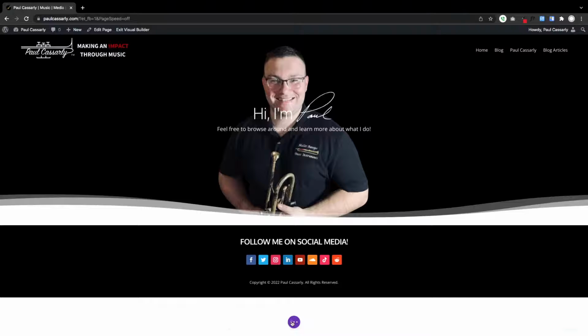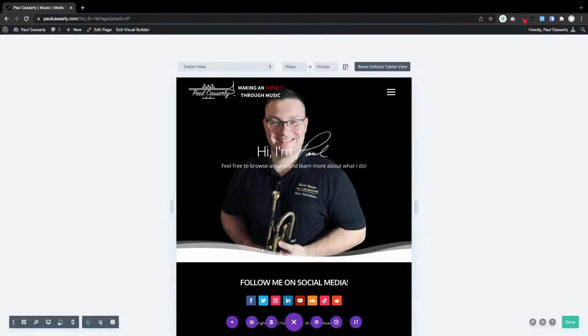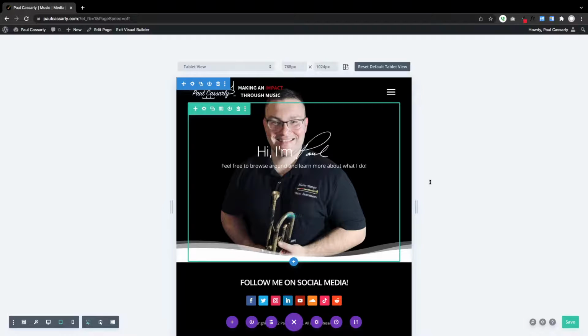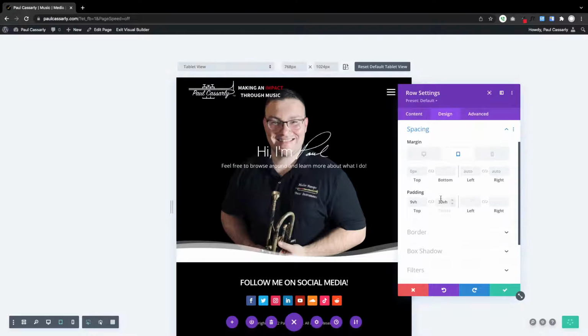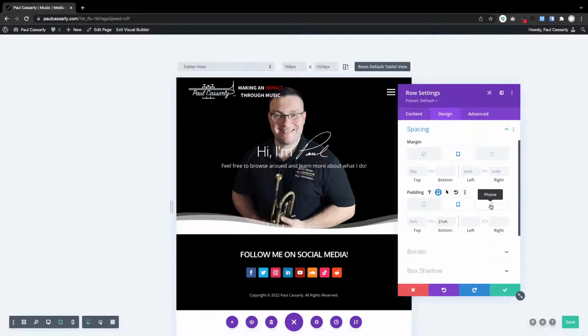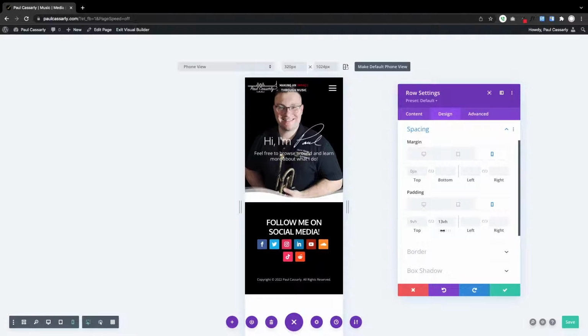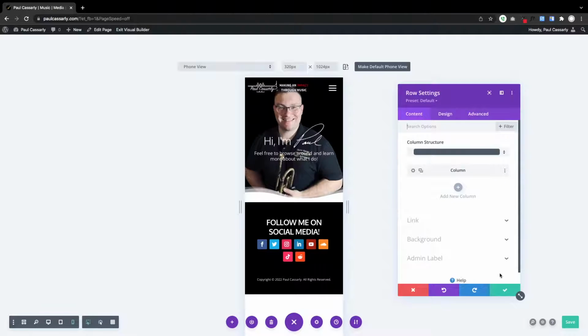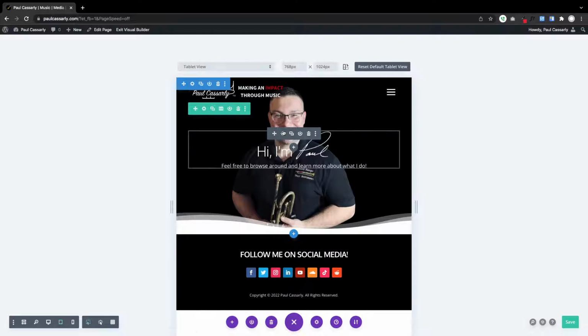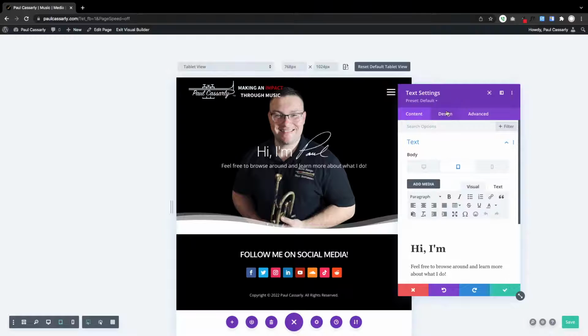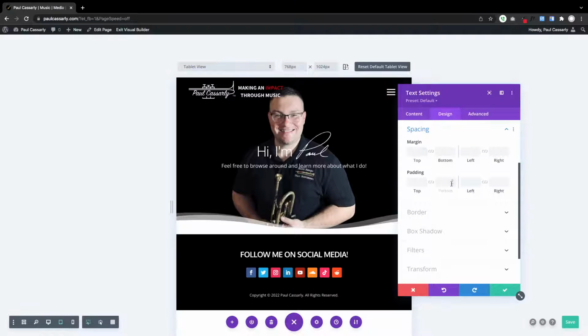All right. So let's check on the sizing of this for each. I think we're gonna do spacing, padding. So we're gonna make it up a little bit for the phone. Oh, I think that's fine. Okay, now for the text, you can see it's a little hard to read. What I'm gonna do is add a little bit of padding around it.